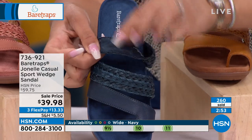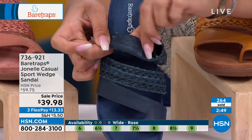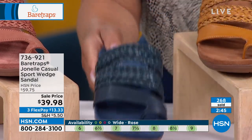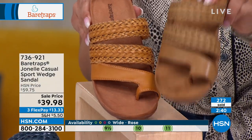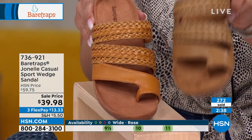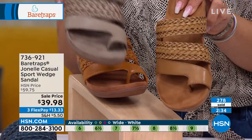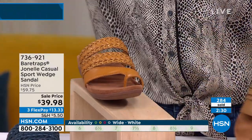Remember, there's some braiding, but underneath you have that man-made upper, so you don't feel like the braiding is on you. It's not uncomfortable. Here it is in that yellow — that's very limited. I think the caramel would be the next best option. And if you missed out on the dove gray, the caramel could be a really good option too, or maybe the black. Dive on in, ladies — the water's fine. We're at a new low price under $40.